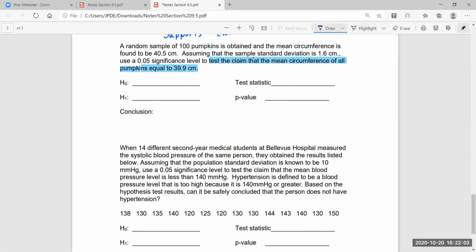So I see the word mean in here and equal to. So that tells me my claim is going to go in the null hypothesis. And that's the first one we've had that's been like that in this session. The mean is equal to 39.9. We need to put the complement down here. So if it's not equal, it would go like that. And this, if we think about our critical regions, is going to be a two-tailed test. The calculator will take care of that for us, which is nice. When we choose the symbol not equal, it factors that in. So we have one mean. We're going to do a t-test.